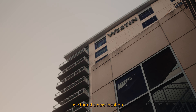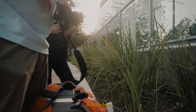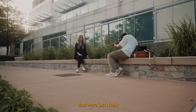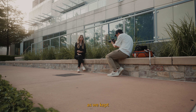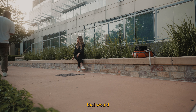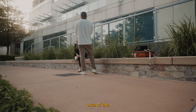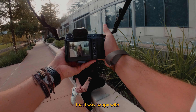As we kept walking around we found a new location with a little waterway area. I had her sit down on the side, using some of the green scenery as well as leading lines that made the portrait look a lot nicer. I moved around to test different angles, but I kept coming back to the edge of the bench and sidewalk area, which just looked very nice for portraits.